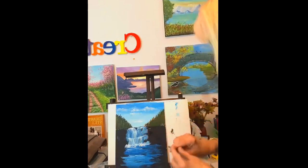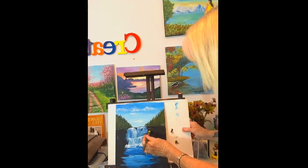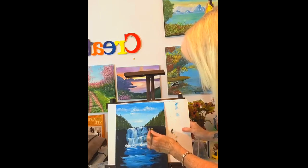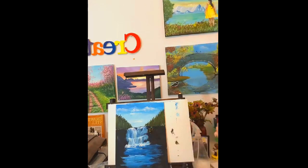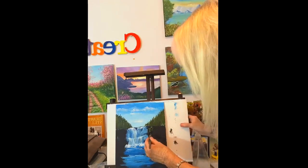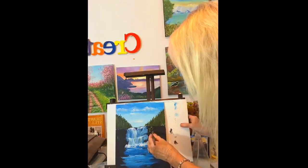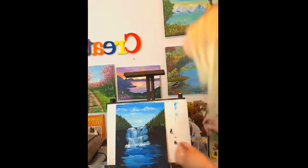And when you do that, I'll do my right hand so you can see it, you do these little rocks. I can't paint with my right hand, I can't. But you can do these, and you can add different colors. Maybe a bit of red this time with black on the back. You get different colors, because you know how those stones and rocks are different colors. And I'm just touch and pull, touch and pull, touch and pull. I'm going to have to make them bigger and brighter so you can see them.